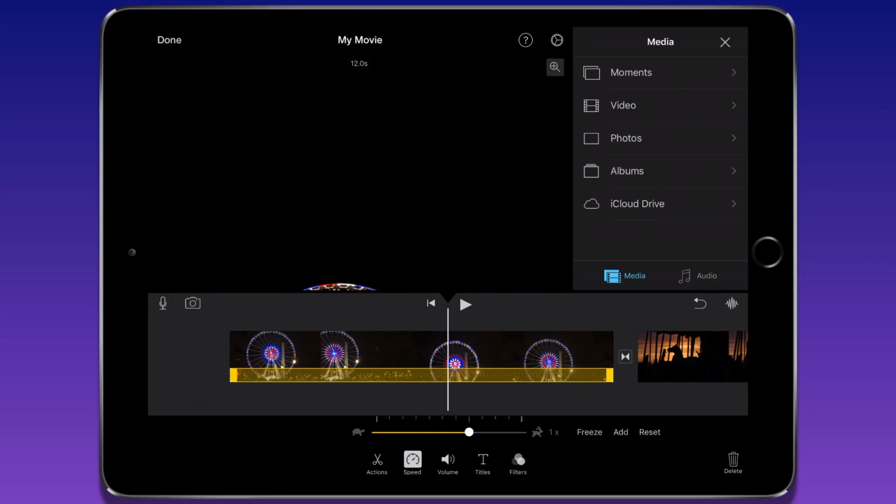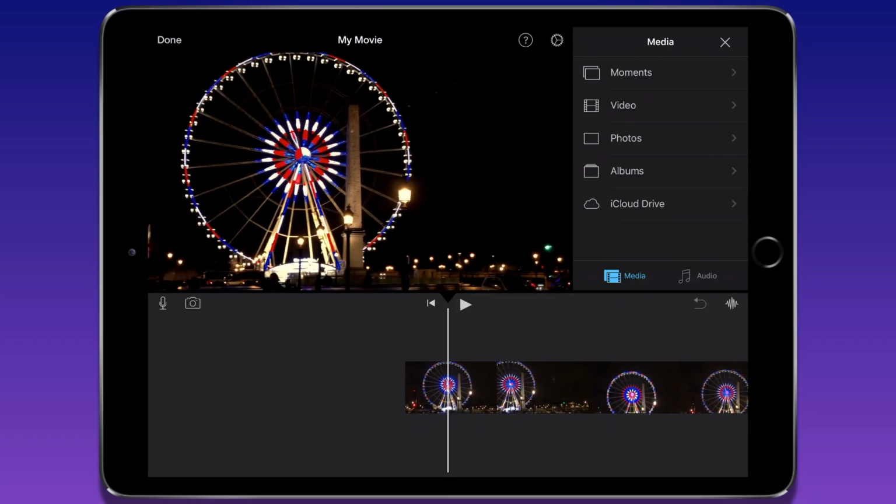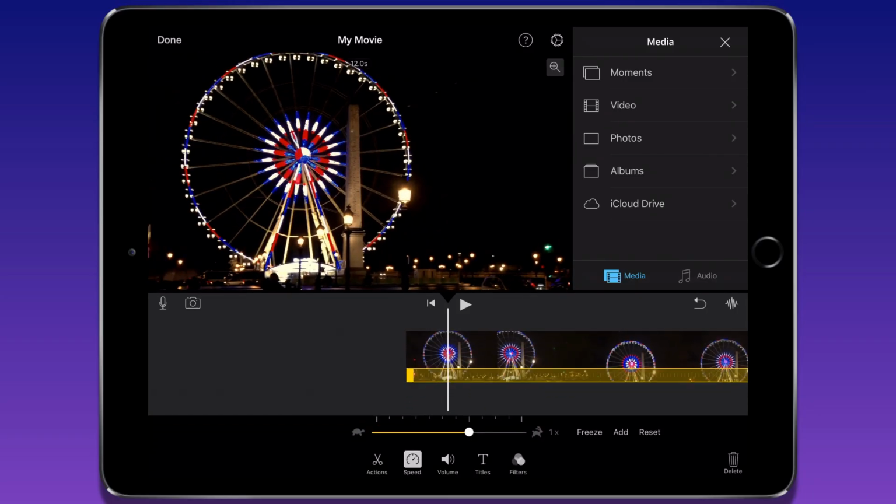But next to that is Add, and that's a really important option because this lets me create speed ramps in my project. If I move my playhead to where I'd like a speed change to start, select the clip and tap Add, you can see that the yellow selector on the clip has moved forwards. It's from this point that I can change the speed of my clip. So I'm going to have it speed up.